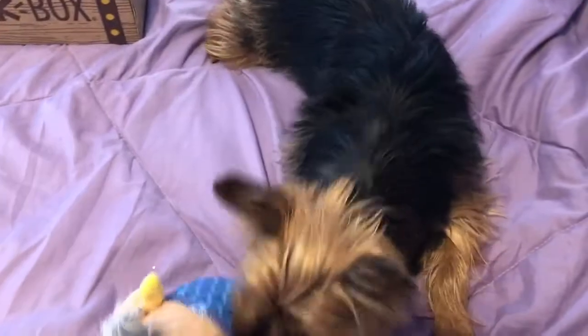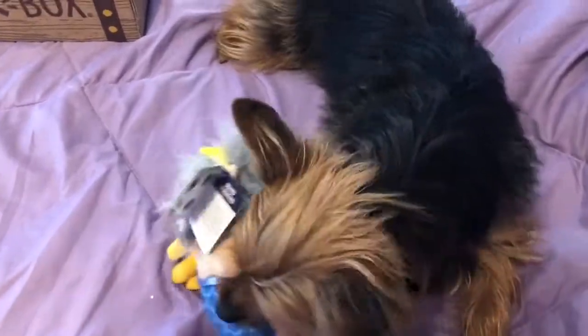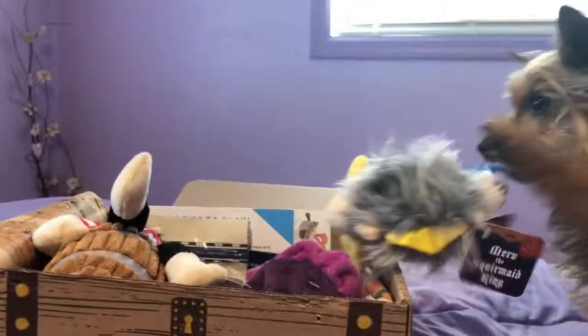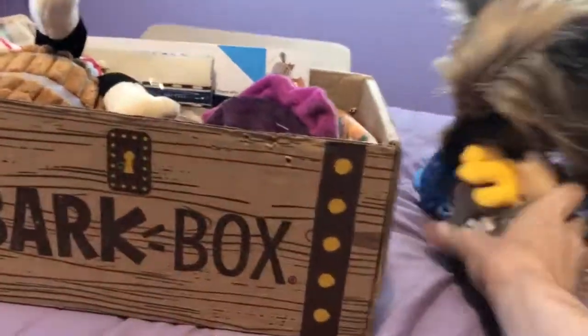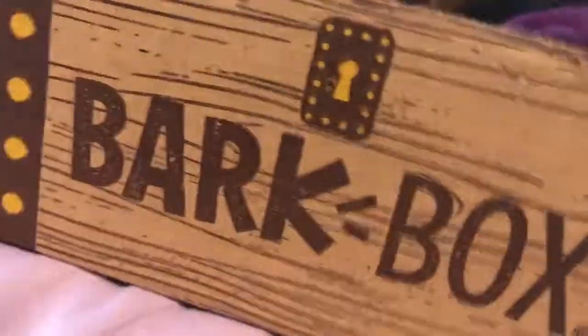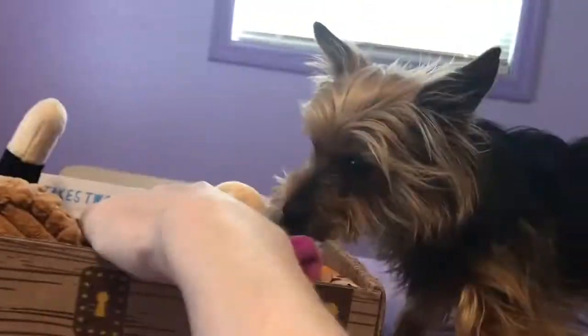Say bye-bye, Gracie. Say thank you for the Barkbox. Or thank you for this toy, actually. I'm trying to get it in. Wait, one second, Gracie. Ready? Thank you for Barkbox.